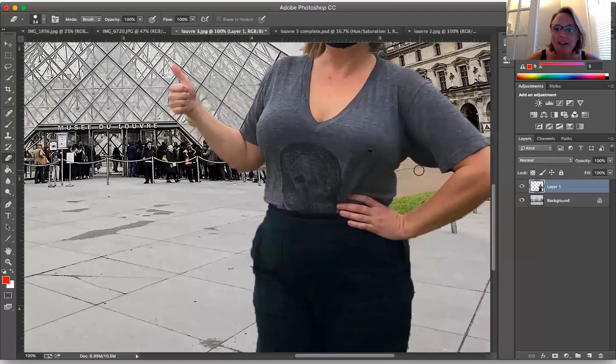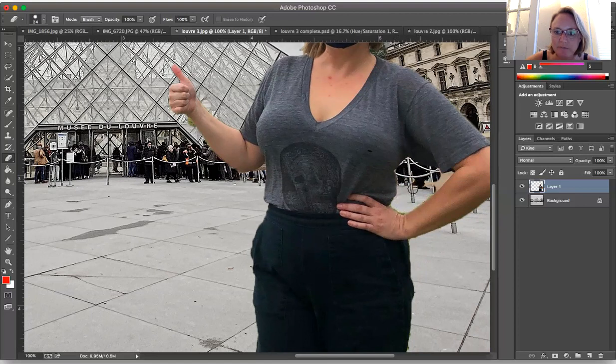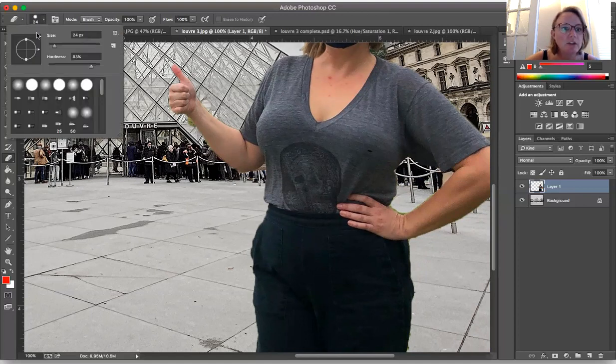I also accidentally brought in all this extra information under my arm. I need to get rid of that. And here, when I get into the nook of my arm, I'm going to need to get a smaller brush.